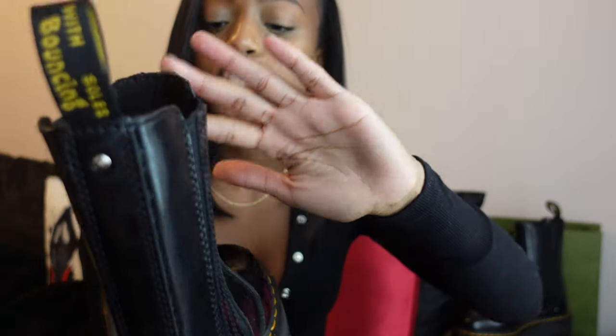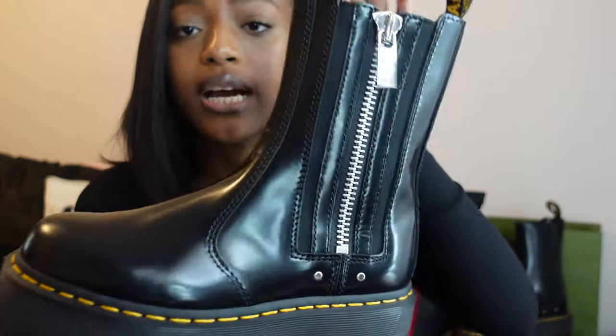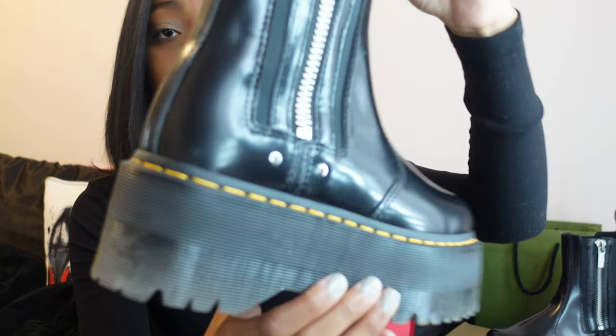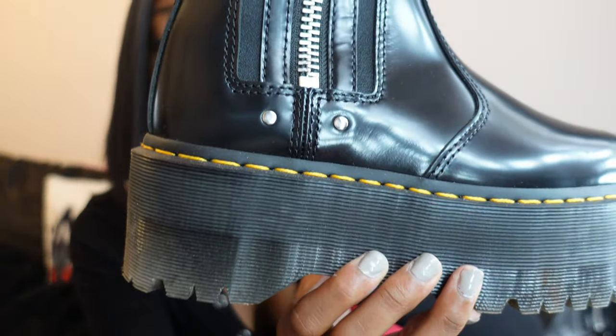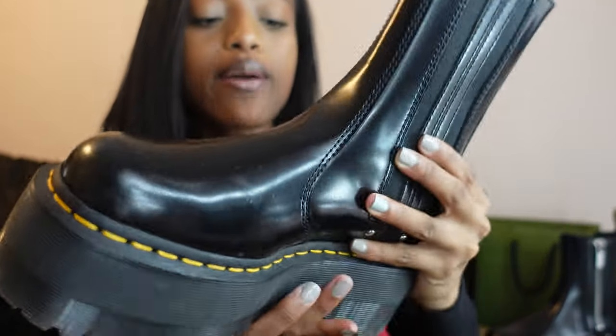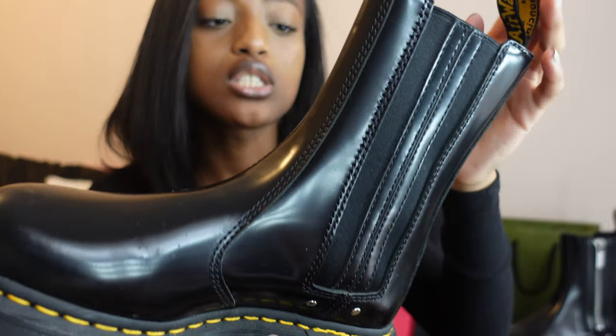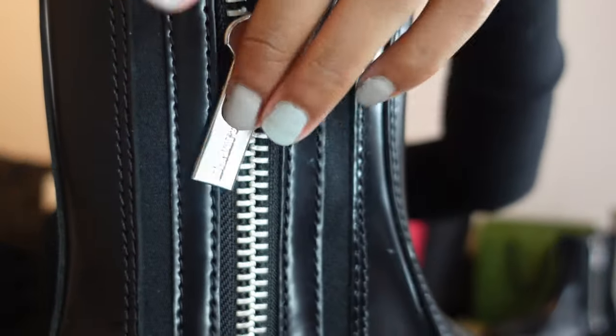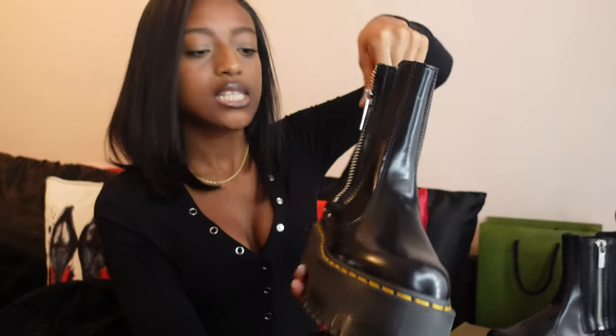I love the matte, sleek look. These are so much more mature than my shiny boots. My first pair of Doc Martens was a burgundy pair of Doc Martens, and I wore them the freak in. Okay. Well, actually, that was my second pair. And then look, identical. These came with absolutely no imperfections, no scratches. Oh, I forgot to mention that this right here does say Doc Martens.